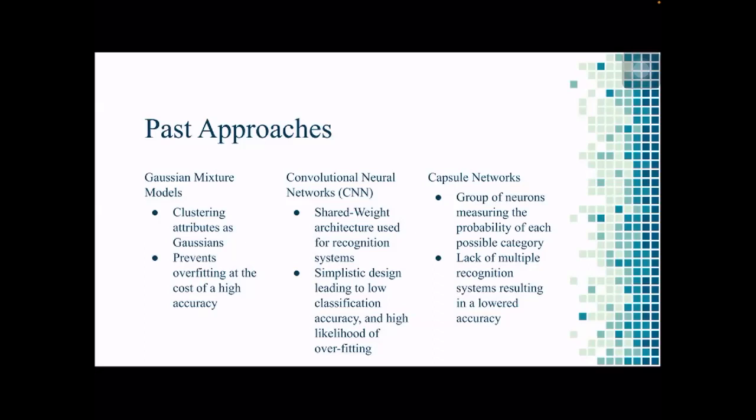The next method is just a combination of simple convolutional neural networks or CNN for short. CNNs are used in many image-based recognition systems, although they are usually paired with another program. CNNs work by creating a feature map using a filter which pulls out features from an image by assigning weights to each part of the filter and multiplying them by the input or part of the image the filter is currently scanning. While these are commonly used alongside another program, by itself, they can be simplistic, leading to low accuracy and are prone to overfitting.